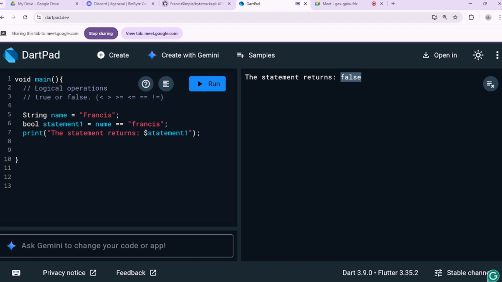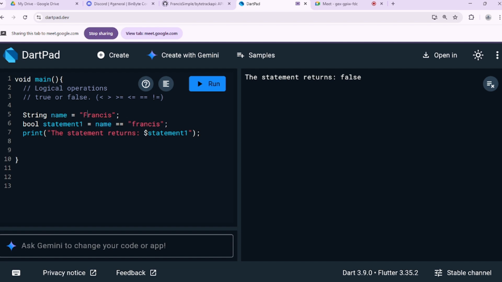Now what's happening? We actually have Francis with capital F, and we are keeping it inside this variable name, and over here we are comparing. We are keeping the result of this comparison into a boolean variable. We know about variables already. So this name, capital F Francis, we are saying it is equal to Francis with a small f. They are not exactly the same.